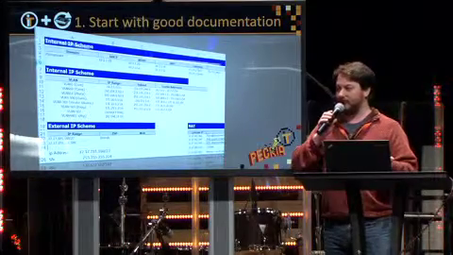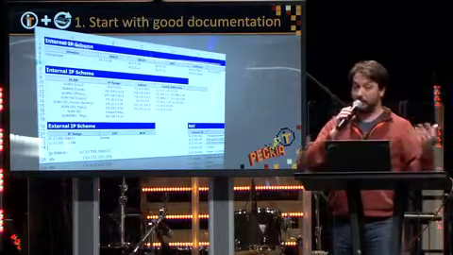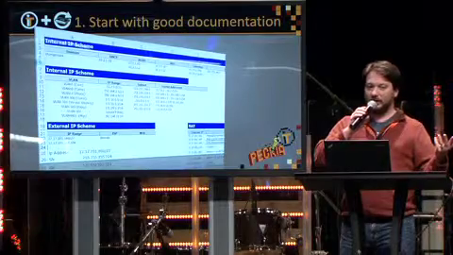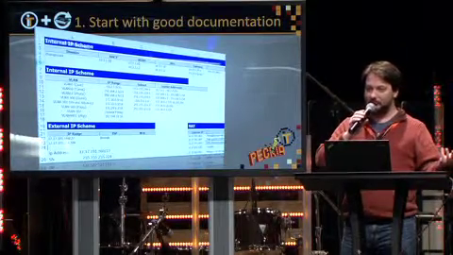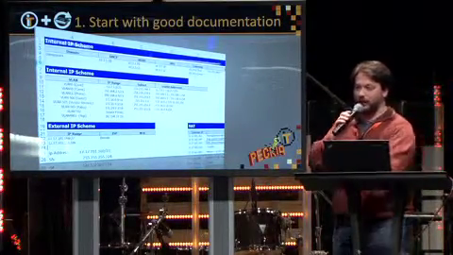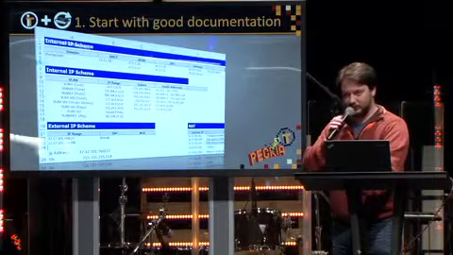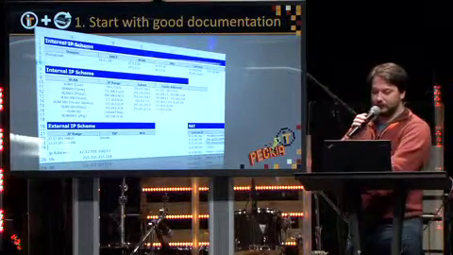It needs to be organized for easy access. You need to be able to get to it when your server is down. You need to be able to get to it when the internet is down. Because if you're troubleshooting the internet that's down and you can't get to it, it's a problem.